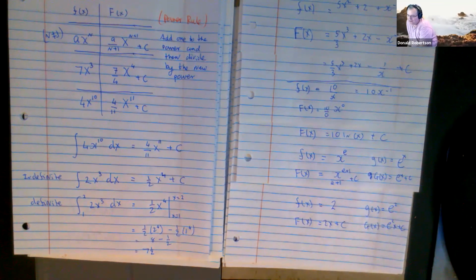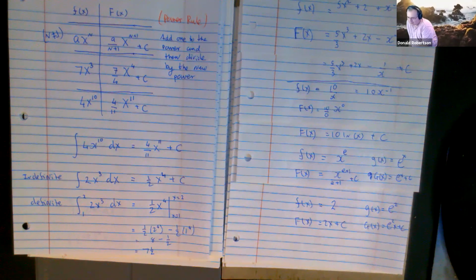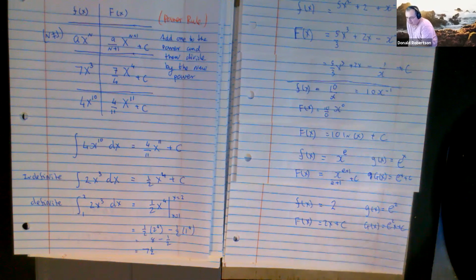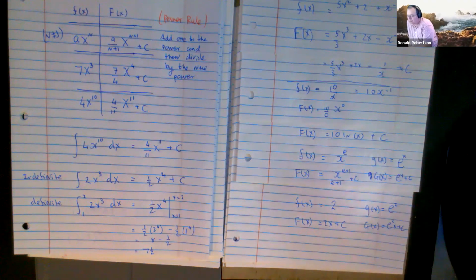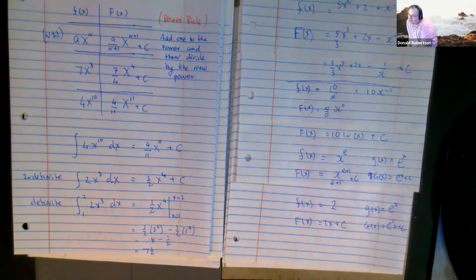Do you know what the mistake that some people will do? They will just think that the antiderivative of e squared is e squared. Antiderivative of e to the x is e to the x. Antiderivative of e squared, it's e squared. But it's not. Isn't e squared just a number like 2 is? And isn't the antiderivative of every number, whatever that number is, x plus c?